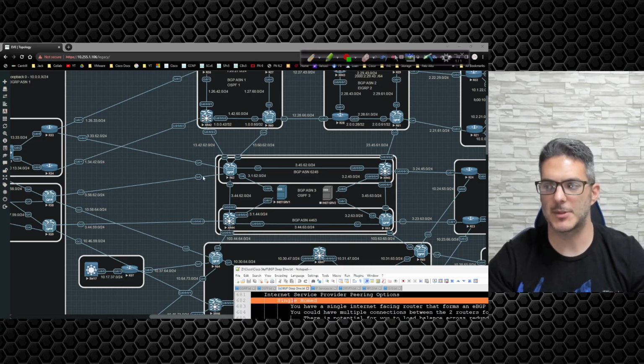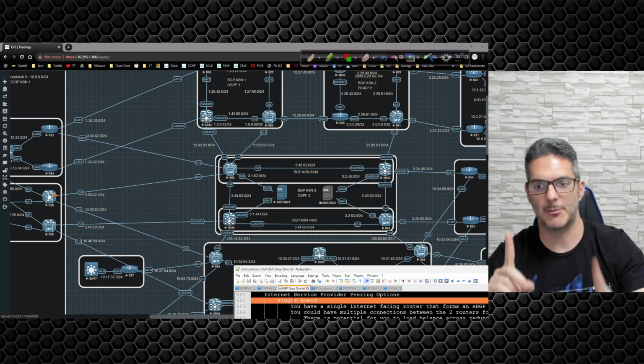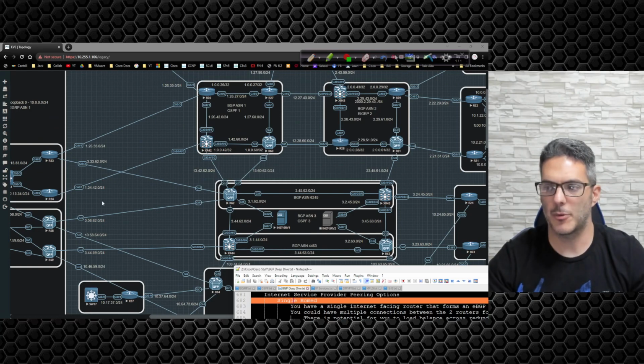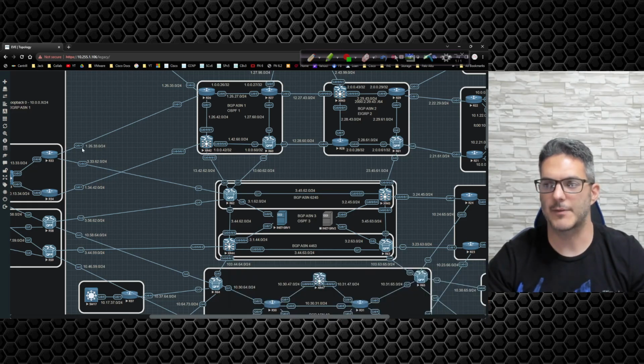So this is a very common design that I've deployed multiple times, where you have two edge devices and you peer to the same provider. The last one is what they call multi-homing, and multi-homing is R33. Multi-homing means you have one or more routers peering to two or more different providers. So in this case here, R33 is peered to ASN1 and ASN3. So we'll be able to form BGP peerings over both of these and get the connectivity in place that we need to. So that's what we refer to as multi-homing, where you've got more than one peering out to two different providers.